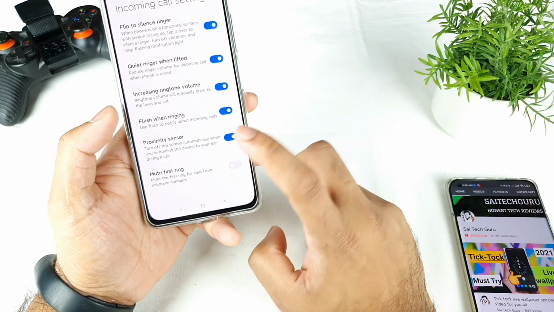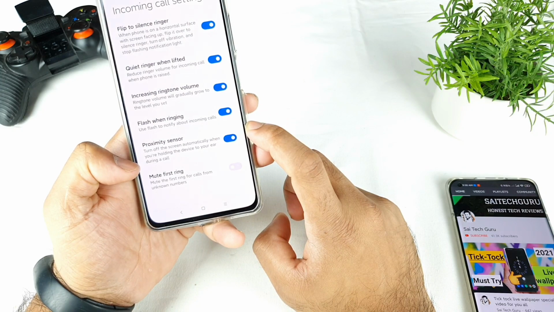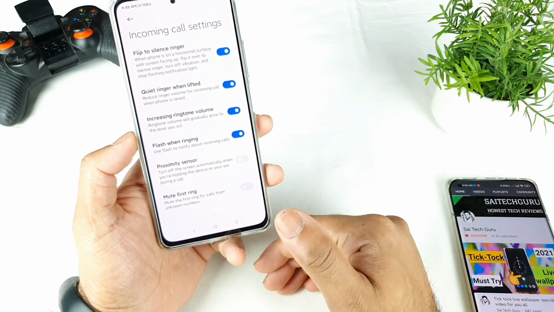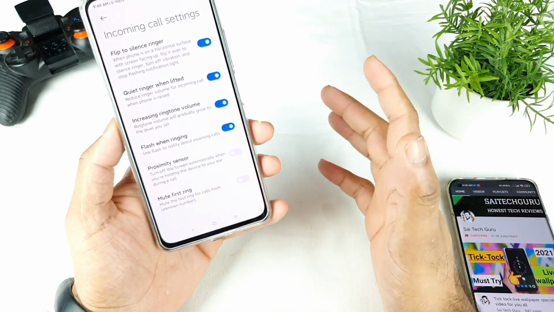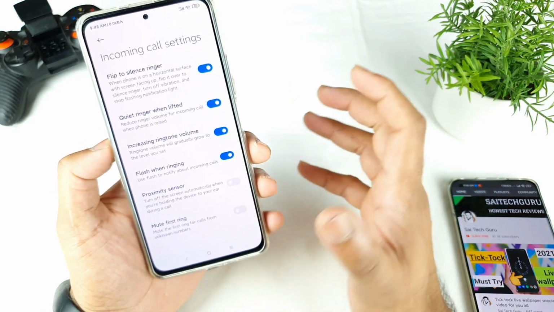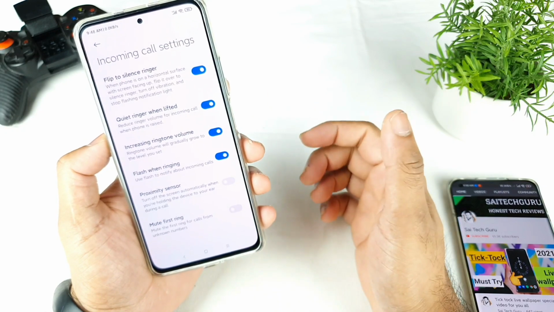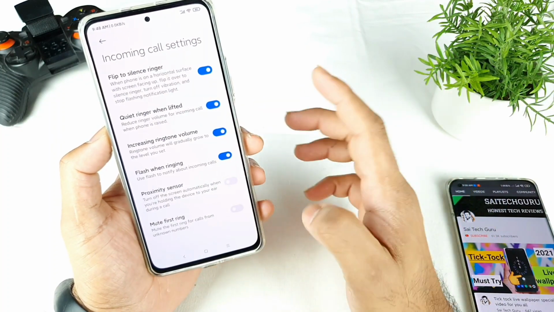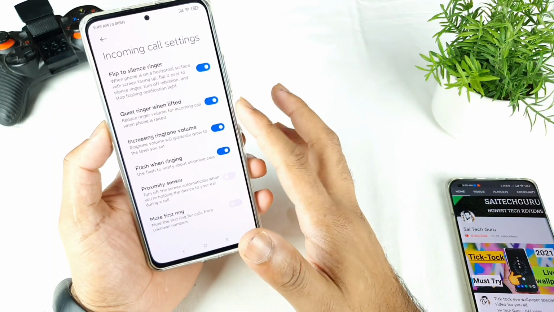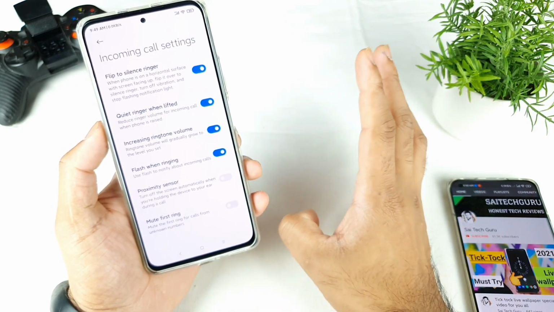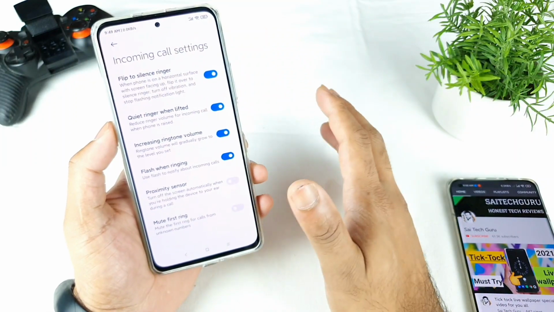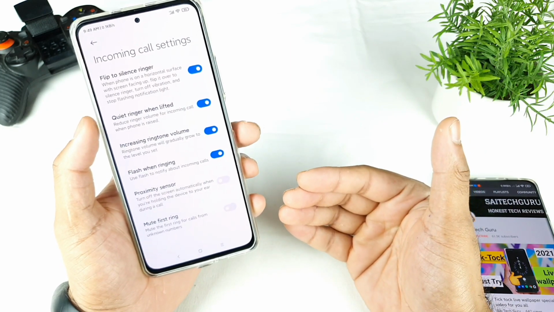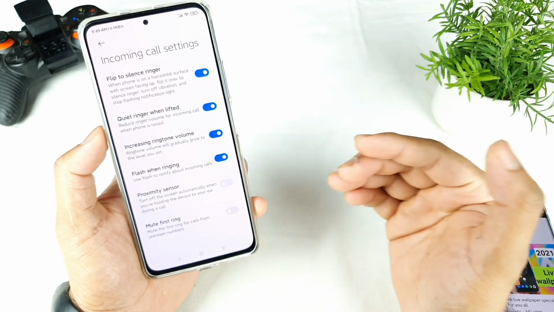So next is the proximity sensor. Turn off the screen automatically when you're holding the device to your ear during the call. So there's an option to enable and disable the proximity sensor. Some people like it, some people don't. The reason I'm saying this is because the proximity sensor in a few phones doesn't work properly, so they always use the lock screen button to press it. So if you have the option to disable it, you will always rely on the power button to lock the screen. So either you need to use this lock screen or maybe this option. But in this phone I didn't have any issues with the proximity sensor. It was working completely fine even when I'm making calls. But in case your proximity sensor is not working properly, then definitely you can disable this option and try to use the lock screen.